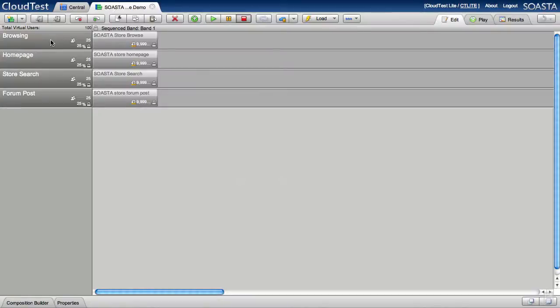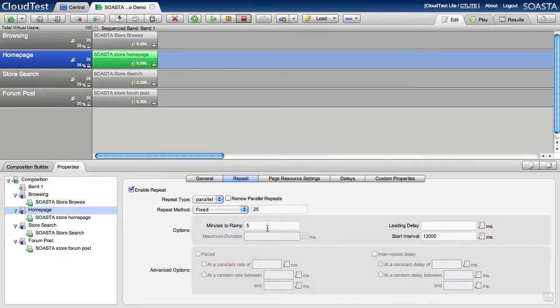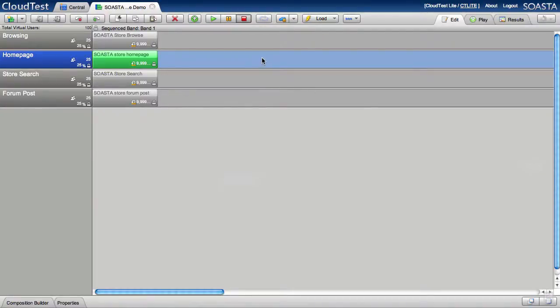It's easier. I'm just going to verify one thing, which is my ramp up time. 5 minutes. So it's a 5 minute ramp up for 100 virtual user. Should be good enough to get a, you know, fair understanding of the performance of the application and the infrastructure. I'm gonna start the test. So it's loading the composition right now, and really quickly we're gonna start seeing some performance results coming back at us.